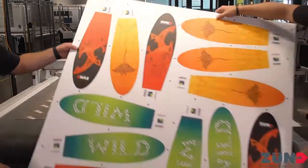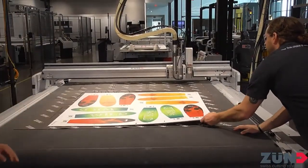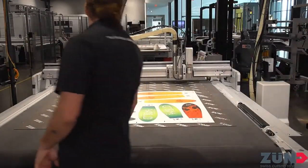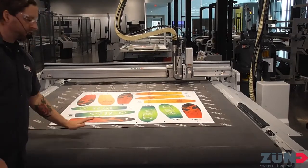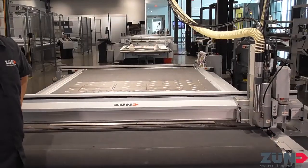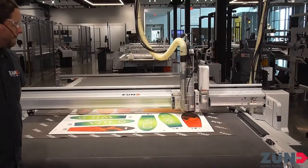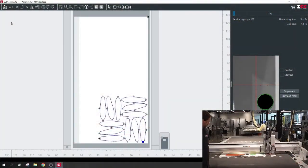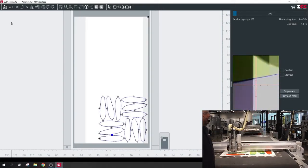Easy enough — throw our job on, we're cutting some pal board. Make sure it's nice and flat. We've got protective seal grip to protect this conveyor belt so you don't end up with cuts into your belt and high and low spots. This thing's going to rip through this as well — I think we just have one pass on this too.